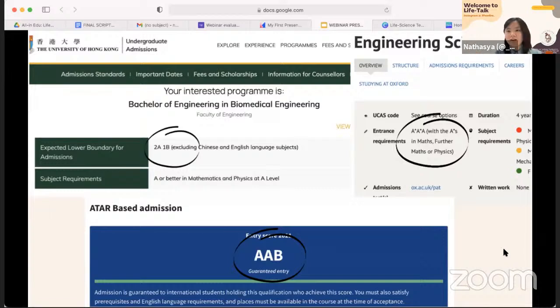If you got an A and a C, you can just submit the A, and it'll all be good. Also, some universities open up more scholarships for those of you who take more subjects. For example, I believe a few years ago, at Hong Kong University of Science and Technology, to get a full scholarship you had to get 5 A stars in your A levels.